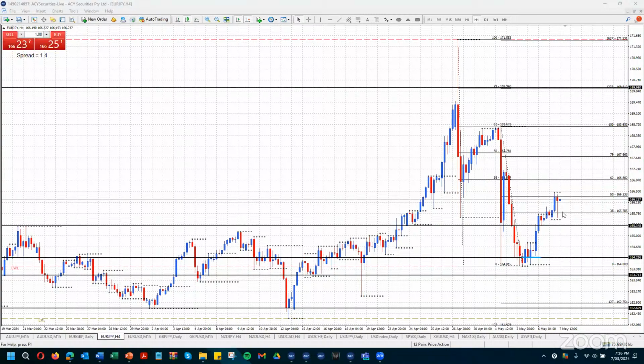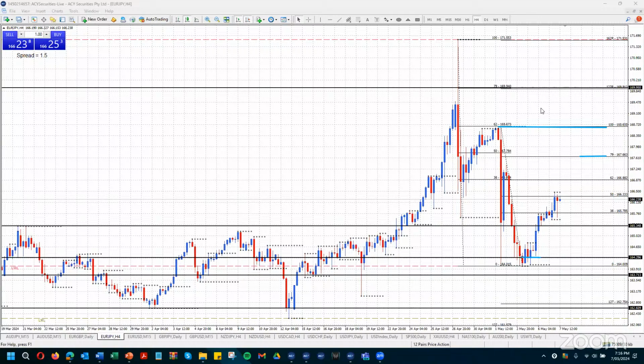So depending on what your thoughts are, you could have looked for a little 79% dip in this range here to get long today. I'm just going to look to see if we can come up to here now, or within the 79 to 100 of that range, which overlaps with the 62 over here. I'm going to see what happens up there.